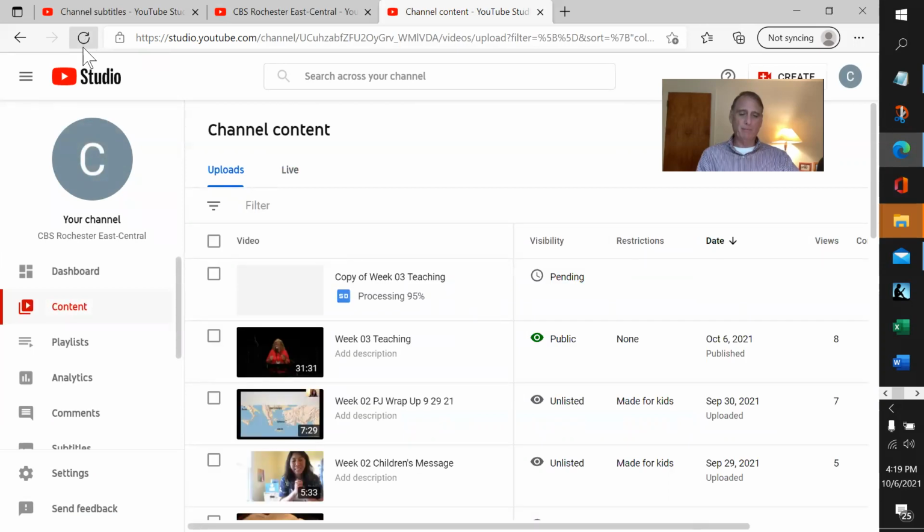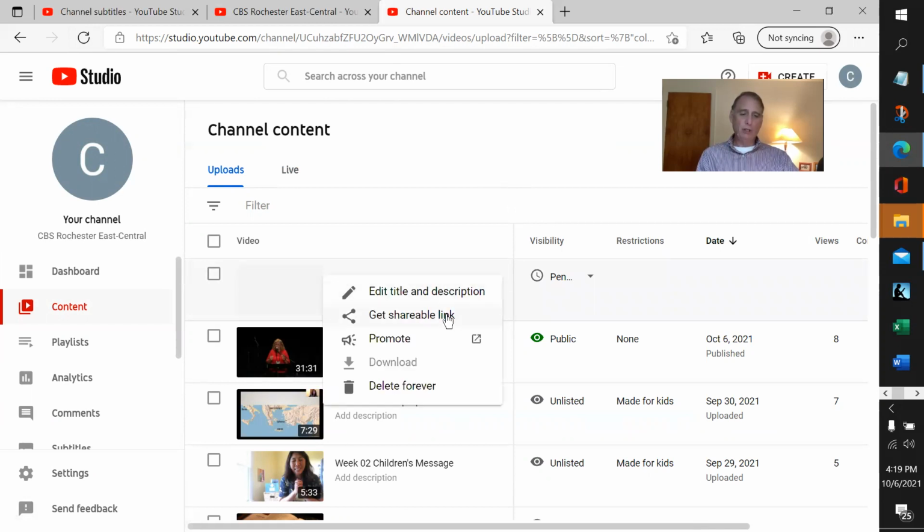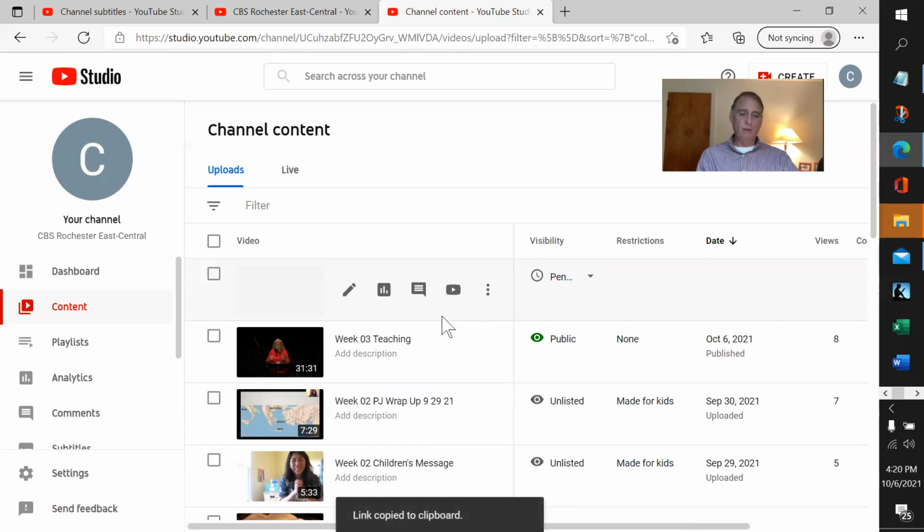And it's processing. While it's processing, we want to do a couple of things. We want to come into this ellipsis right here, and you want to get the shareable link. You can get the shareable link and you can link the file before it's done processing. So that's one thing you're going to want to do. And if you click here, you've got the shareable link. We'll also want to go in here to this pencil, and you can edit file attributes while it's processing.